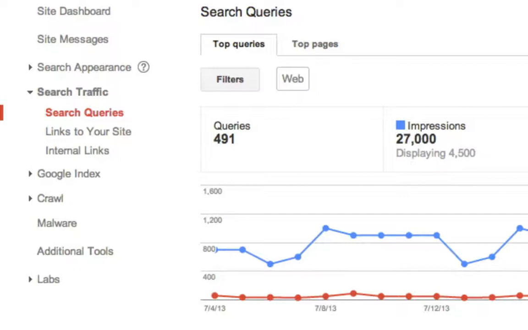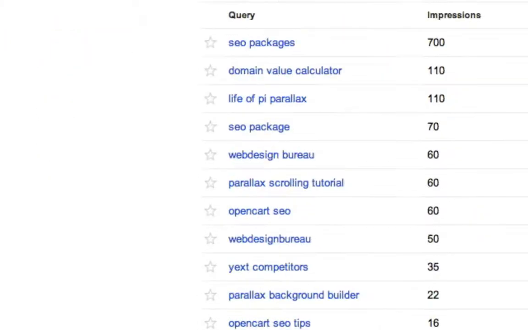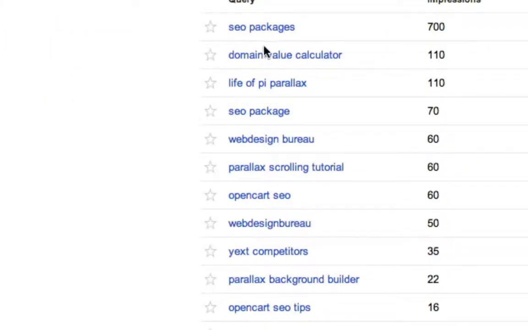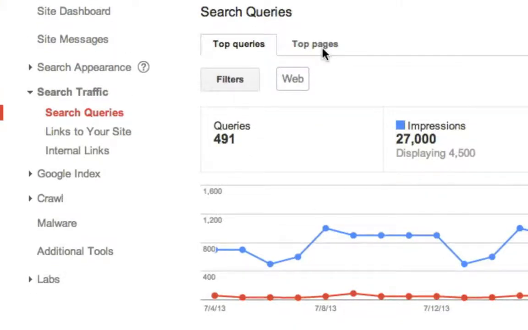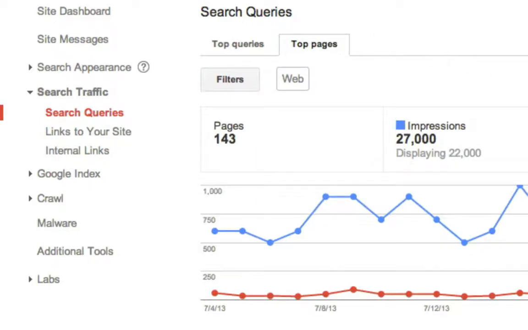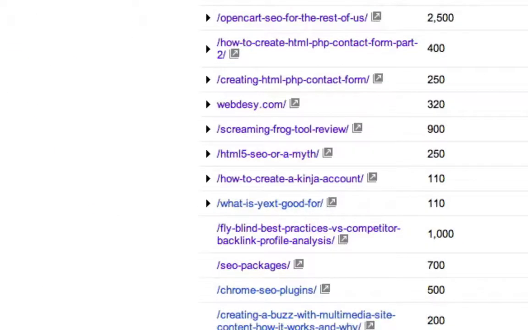So you can just scroll down and see your top queries. For example, in my case, it's SEO packages, domain value calculator, and so on. And if I go to top pages, it's gonna show me the most popular pages on my site.